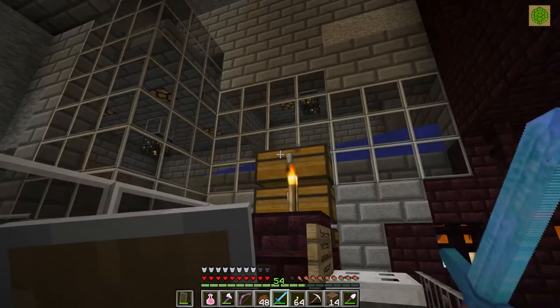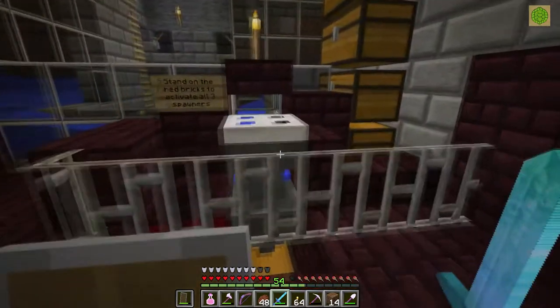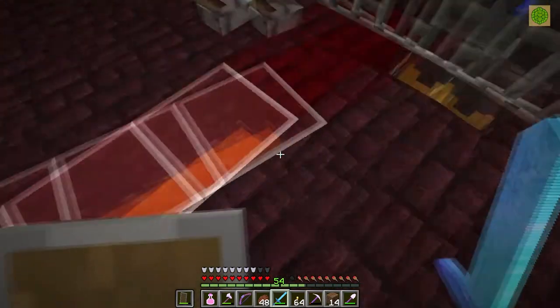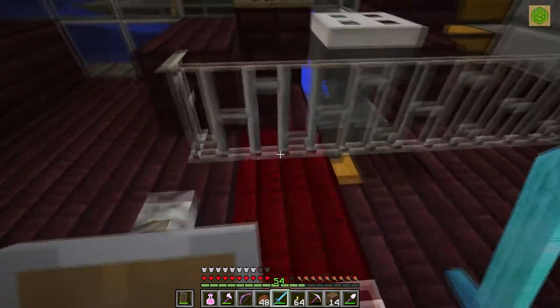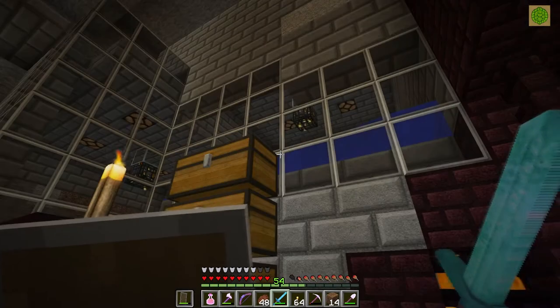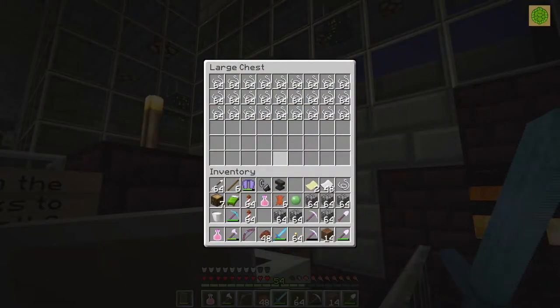So I guess we just flip the switches. I see 2 switches. How does this work? Stand on the red bricks to activate all 3 spawners. Red. So are they? Oh, they're activated. No, they're not.